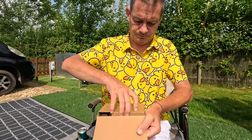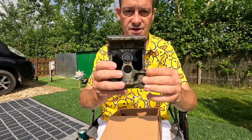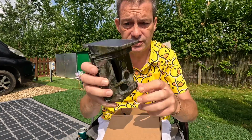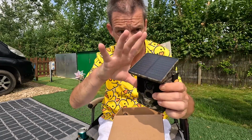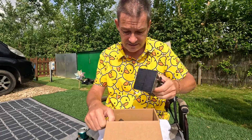So we have got the trail camera itself, solar powered trail camera. Very small one as well, and usually pretty big if it's solar, so very impressed with the size. So we'll come back to that.